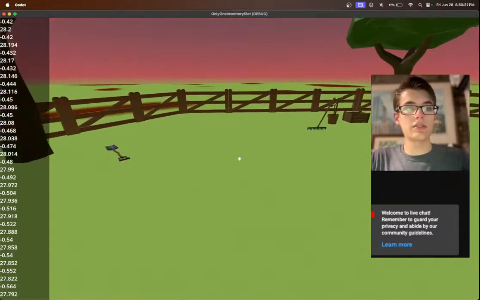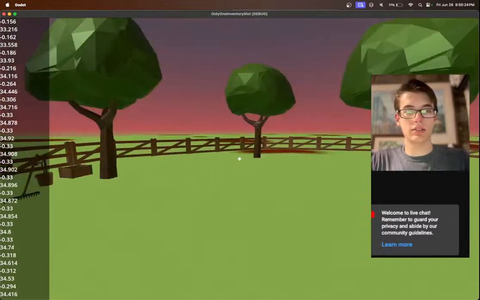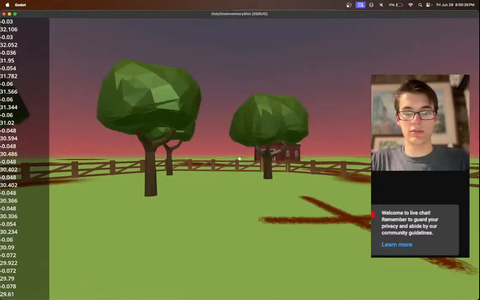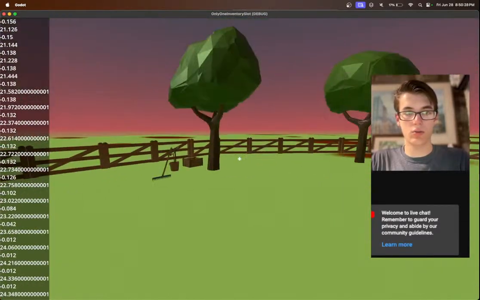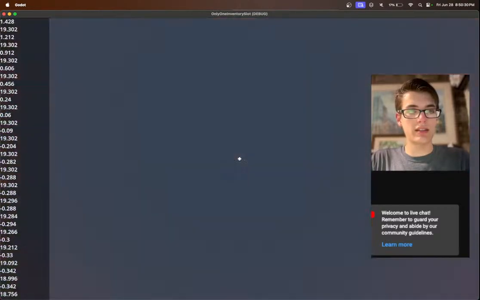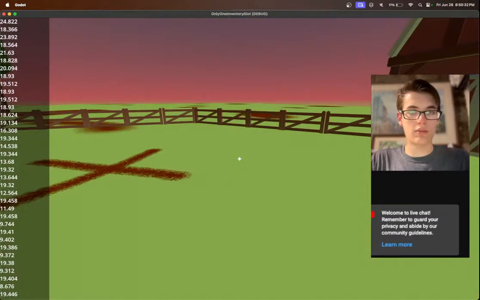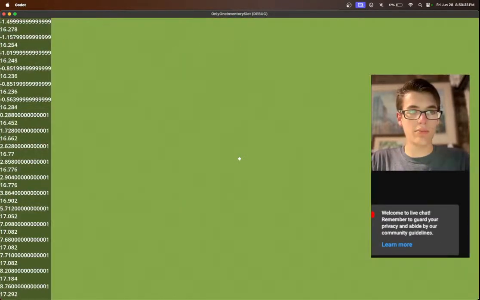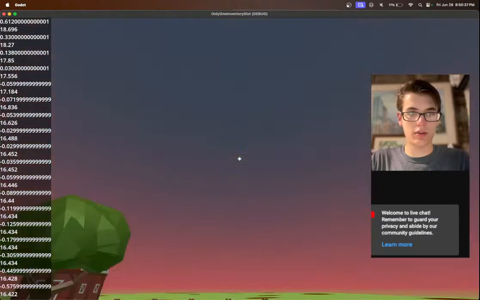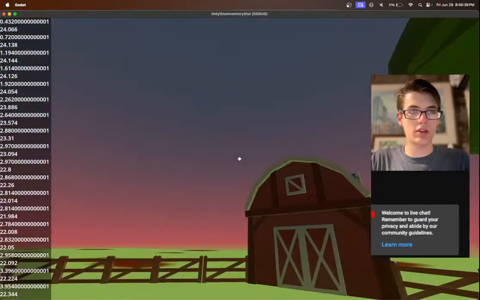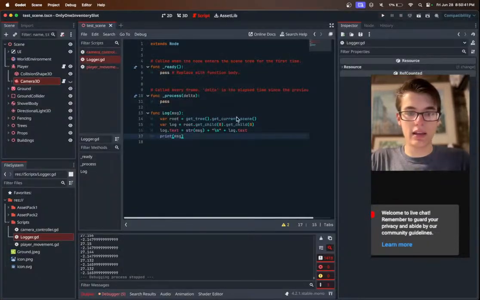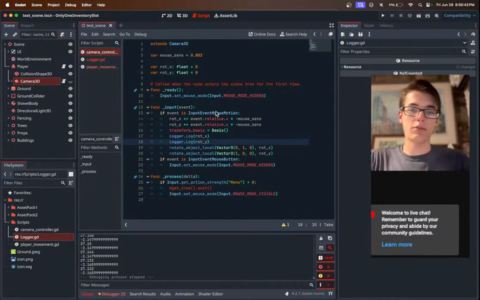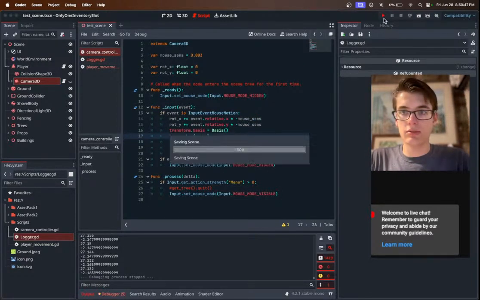Okay, so as you can see, the rot_x is just increasing if we go left and decreasing if we go right. And same with the y, we can just go around and around again. So all we have to do is cap the rot_x and the rot_y if we want to, and that'll keep us from going all the way around. So a reasonable cap, hang on, let's hop back in and see what a reasonable cap would be.